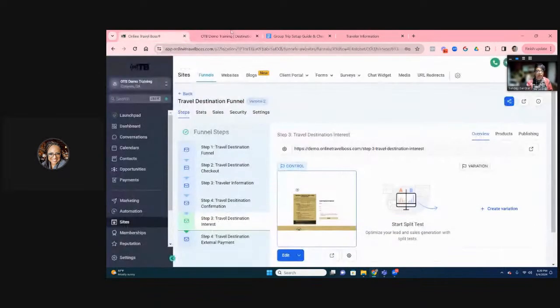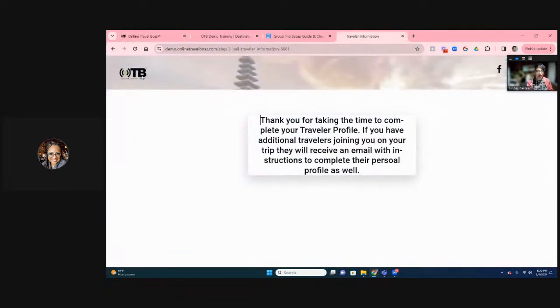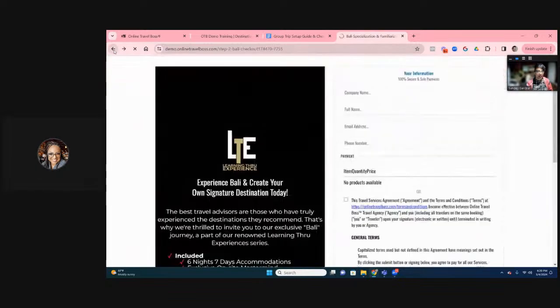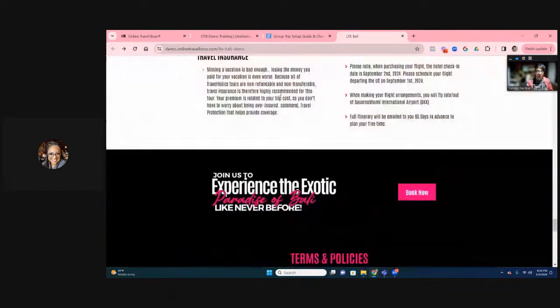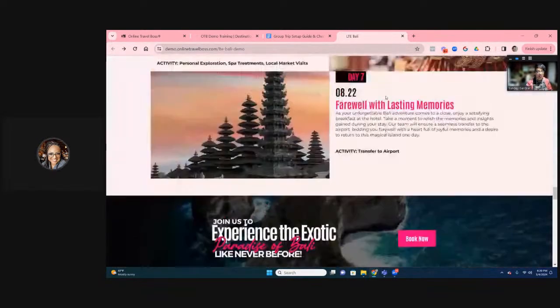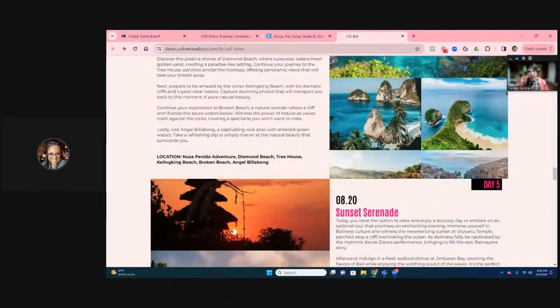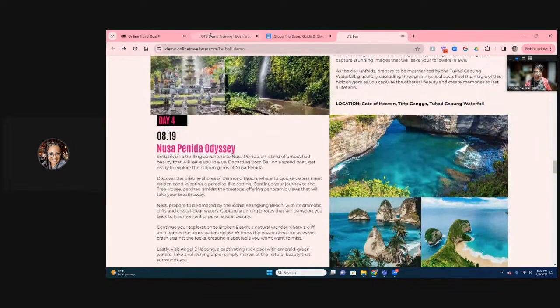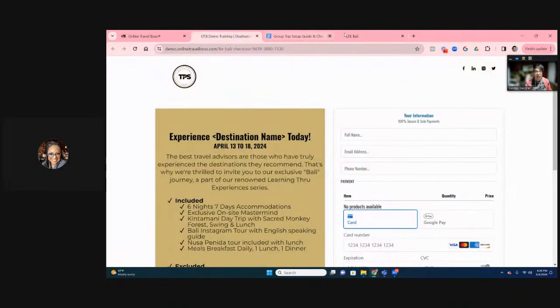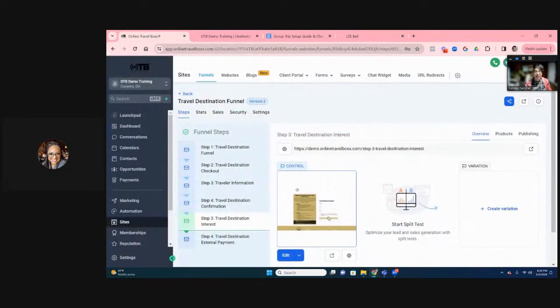So remember, initially we started at this page, right? If you make the decision at the beginning of your trip planning process that you are externally processing, you are going to be using the funnel path that will go from the sales page to, hold on, now I got myself completely confused, to the interest page.